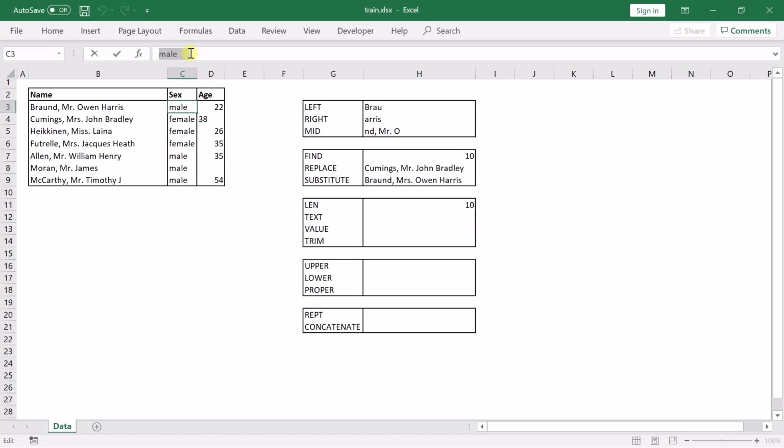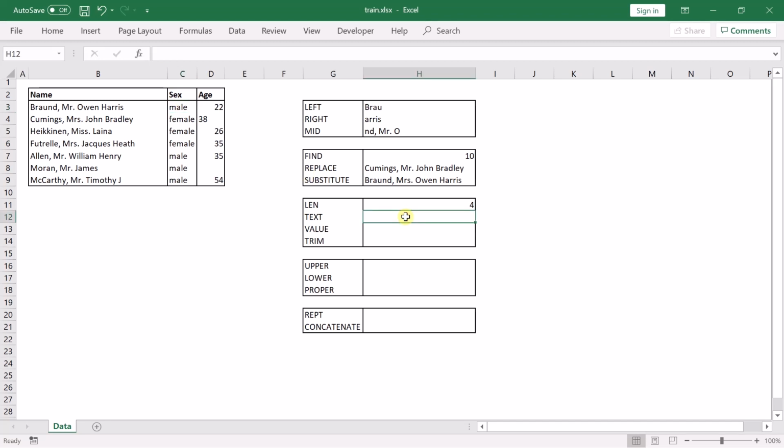So anytime spaces to the left or to the right or in between the words, in between the characters, are also counted as characters, and they will be added to the length. So here we can use the trim function to remove additional spaces from the left and right, which we'll be discussing in a few moments from now. For now, we can again find the length of any other cell. Let's say we find the length of the cell C8. Now here again the obvious answer should be 4, and we find it as 4. And hence we can say that there are no additional spaces in this particular cell. But there are additional spaces to the right in cell C3.